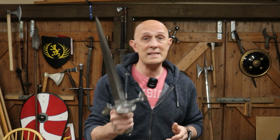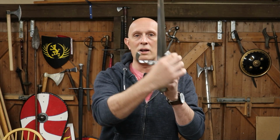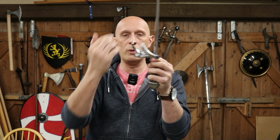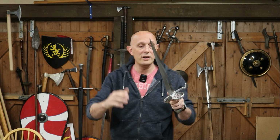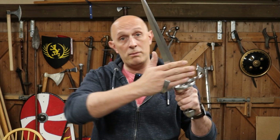Now, guards come in many different forms, but for facing off against a sword, the first thing you really want are quillons. Now, quillons can either be long or straight, they can be curved, or they can be kind of double curved because they're curving upwards and forwards, kind of like hooks, a bit like coat hooks. And that is for a similar reason to coat hooks, you want to catch and control. So with this type of weapon, because it's designed as an offhand weapon to be used with the sword in the other hand, not only do you have a blade to oppose the incoming sword blade, but you've also got hooked quillons to stop it running away.